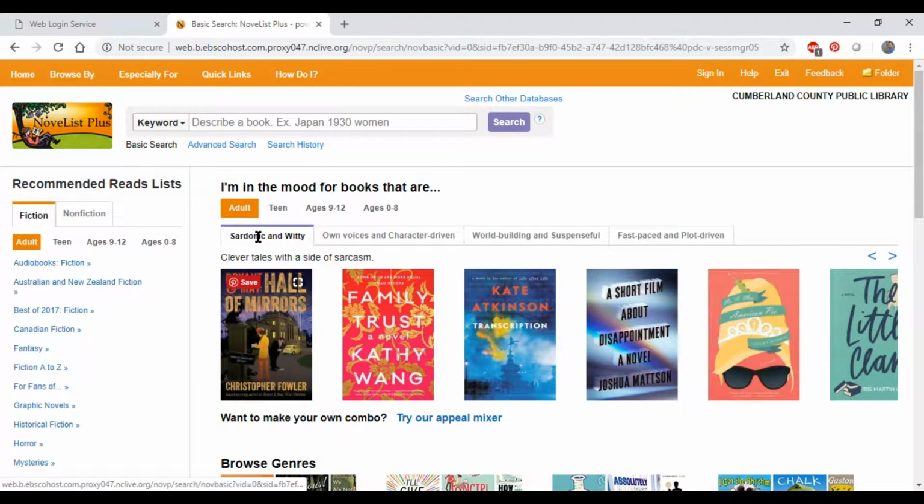So you can see there's all sorts of ways you can search. But I'm going to start with an advanced search in just a minute. You can search for fiction, nonfiction, adult, teen, and different ages.